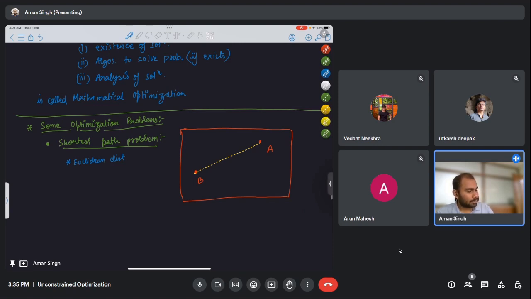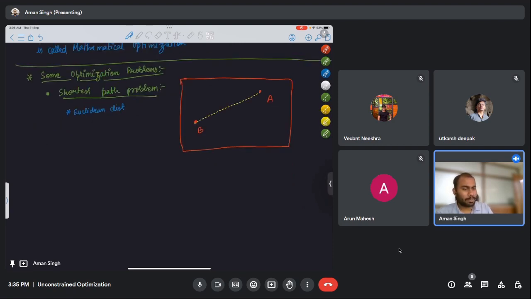This is a very simple problem to solve, but let's assume that it can be made more complicated and interesting. Let's say there is a dense connection of roads on this map, and you have to decide what is the best path to take to get from A to B, because there is no straight line road going from A to B. Then how do you solve that problem? Then the problem becomes a little bit more interesting.